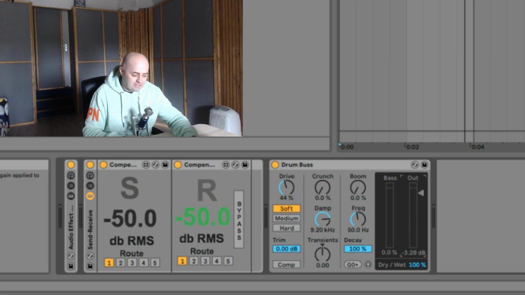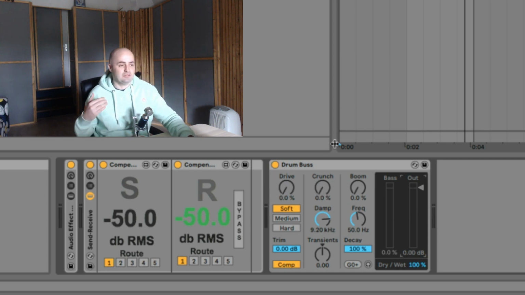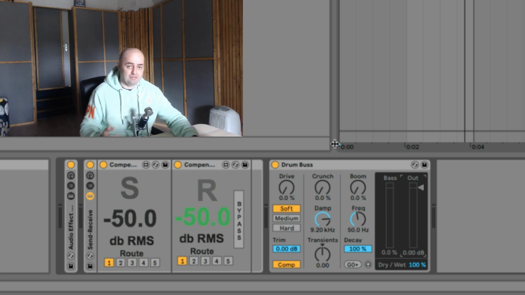drive it, then click it down. I would press the compressor, then click it down. I would crunch it, then click it down. So it's like one, two, one, two. And it's really difficult to then A/B the sound, because am I making it sound better? Am I making it sound different? Or am I just making it sound louder?